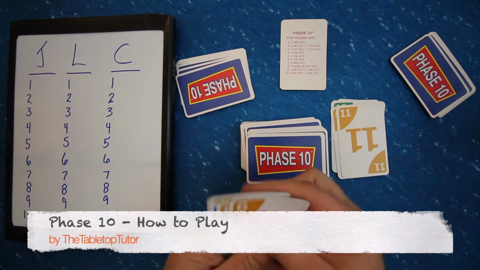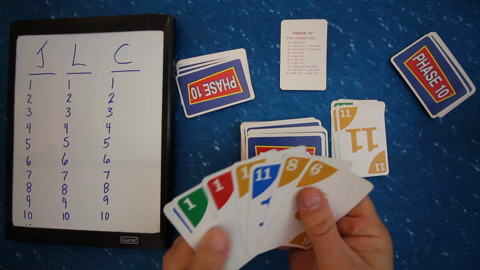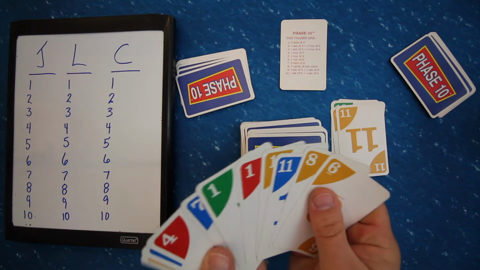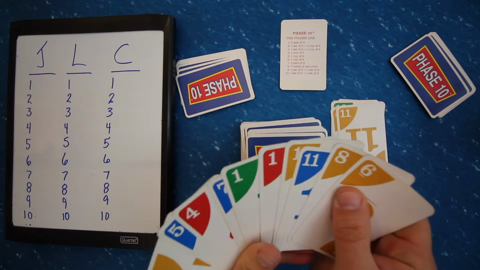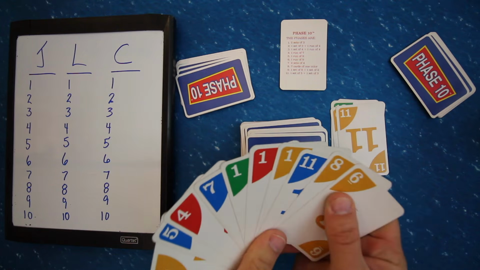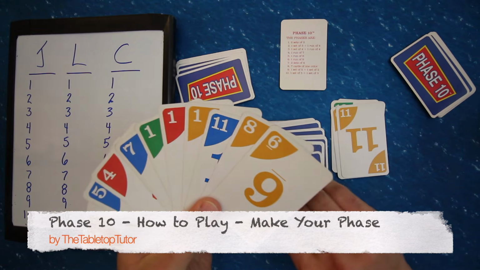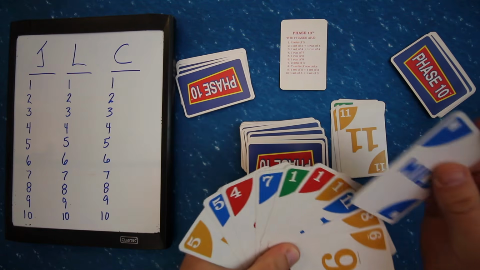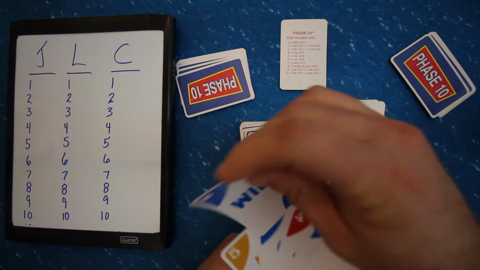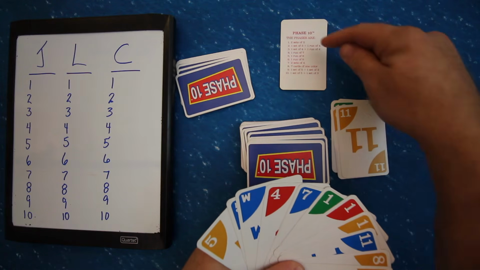Now let's learn how to play. When it's your turn, you first draw a card into your hand either from the top of the discard pile or from the top of the face down draw pile. Add the card to your hand. Before you end your turn, if you can make your phase, meaning that you have all the cards in hand to accomplish the goal of the phase you are on, then you lay those cards face up in front of you, visible to all players.